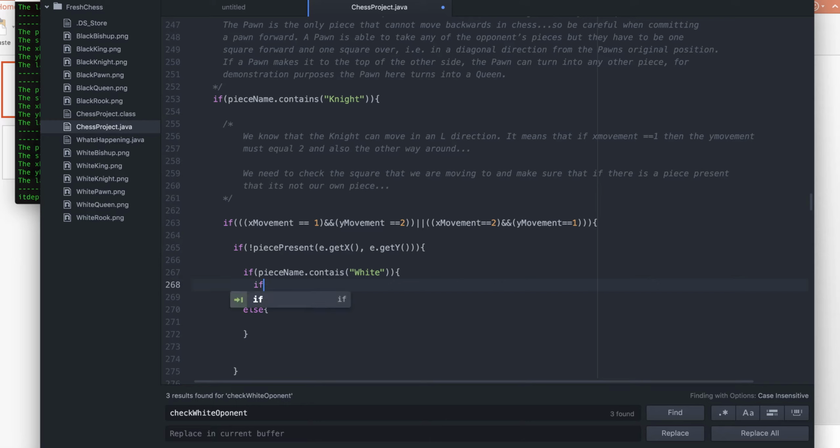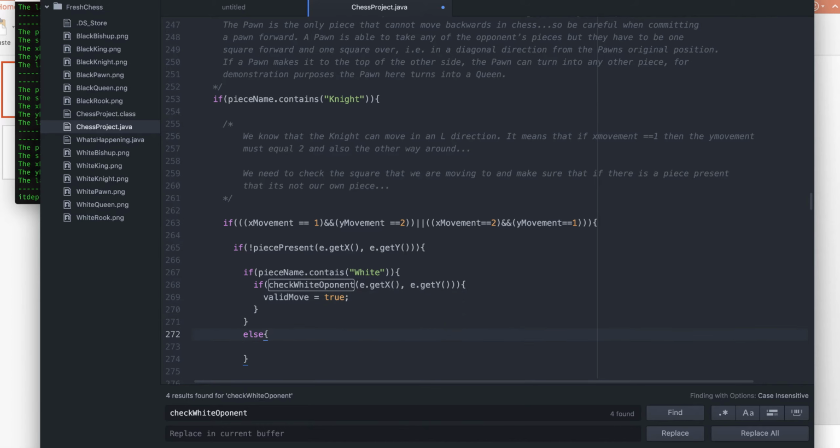So we would simply say if check white opponent at e.get x and e.get y, and if it's a white opponent, we say valid move is equal to true.